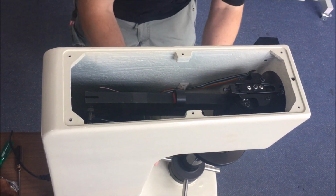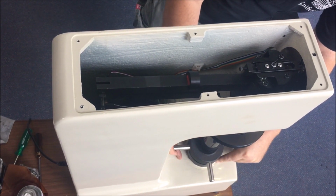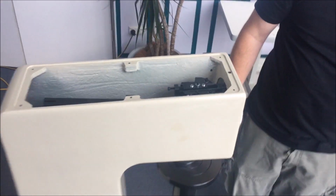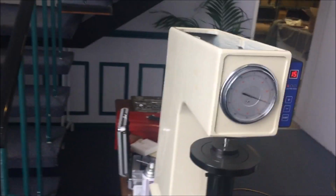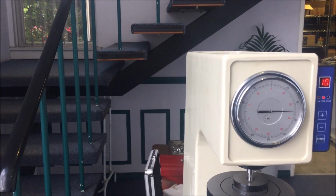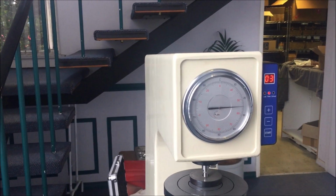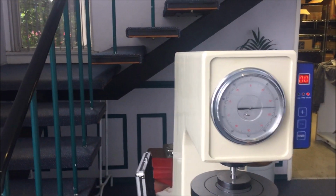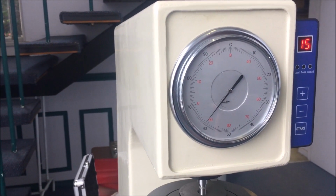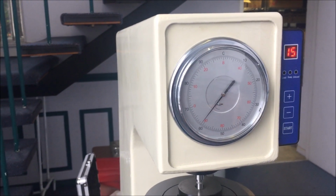Get our test block. Mine even feels better now, by the way. Come around this side, we'll have a look how it reads on the test block this time around. Again, preload on the red dot. And it's reading 61.5, which is bang on exactly what it's supposed to read on that test block, 61.5.